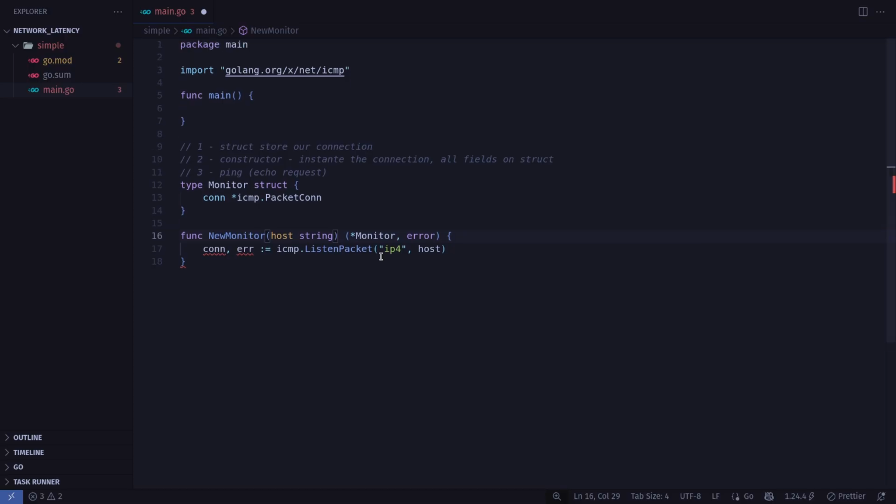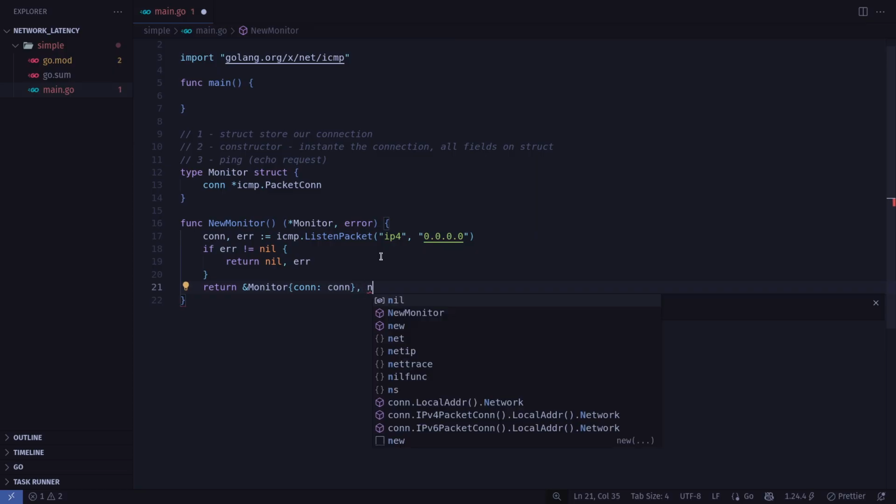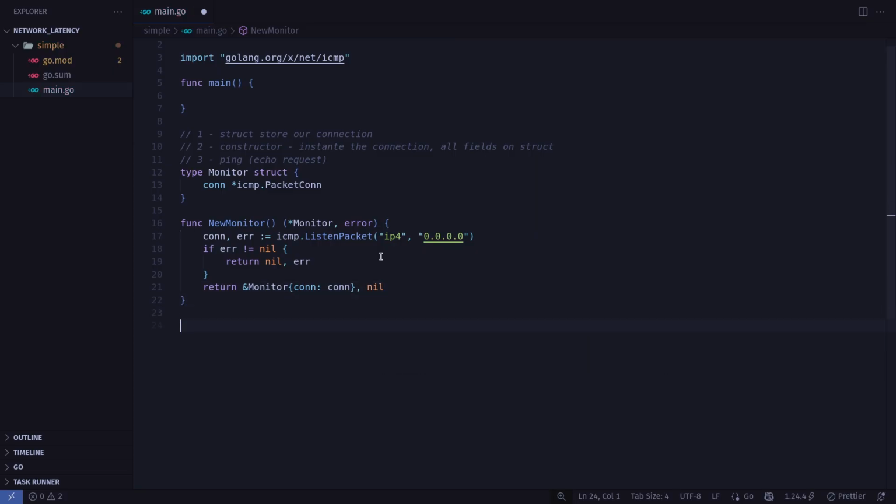Actually, I want to go to my loopback interface, my localhost, so it must be 0.0.0.0. And if I have any error, I will return this error. I will return the monitor with its fields populated and no error in case no errors happened.